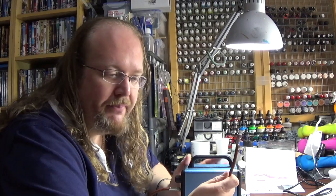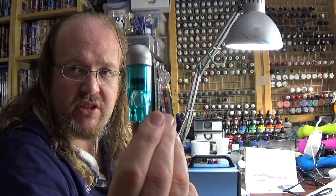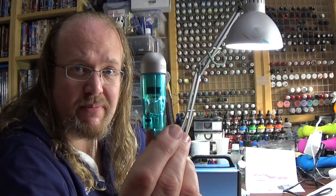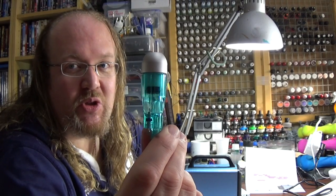The however is, it doesn't come with a moisture trap. I use this moisture trap personally. It's the Silver Bullet inline moisture trap. It is again from Sparmax. I own it because it's pretty. I like this one, it looks good.